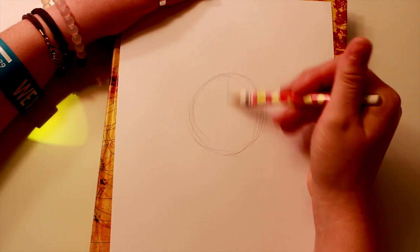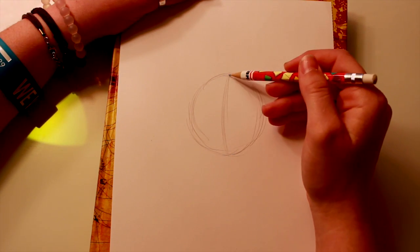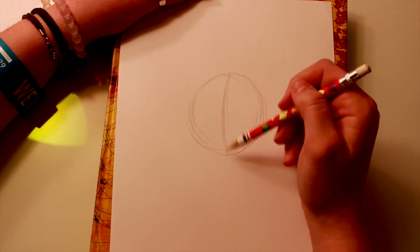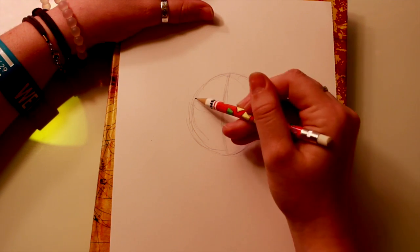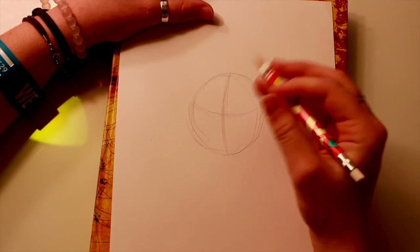Anyways, so what I'm going to do is say this is kind of curved off to the side and this is the middle of the face. So eventually her lips and her nose will come down around this line. And now for her eyes, I'm going to go ahead and come up here. I'm going to say this is her eye line, okay?